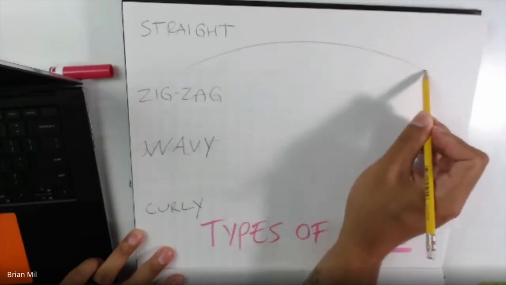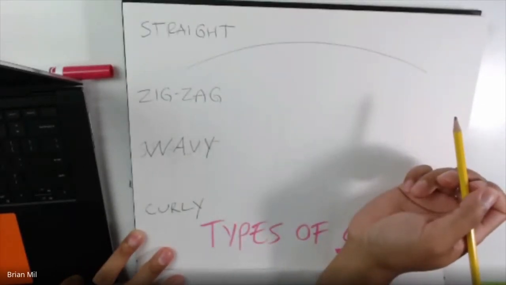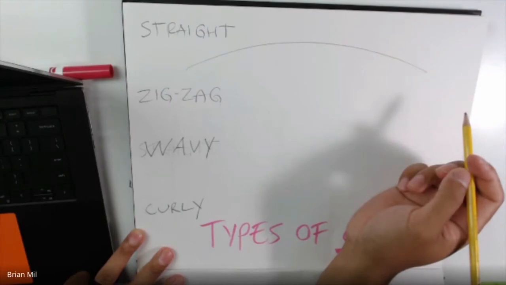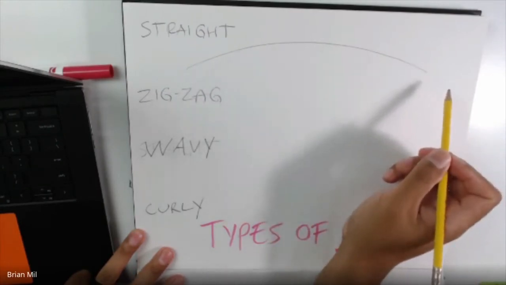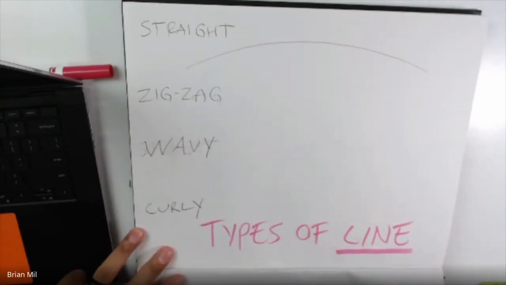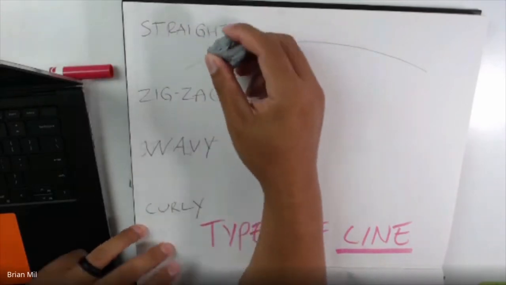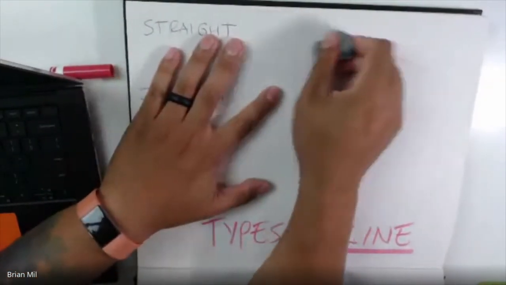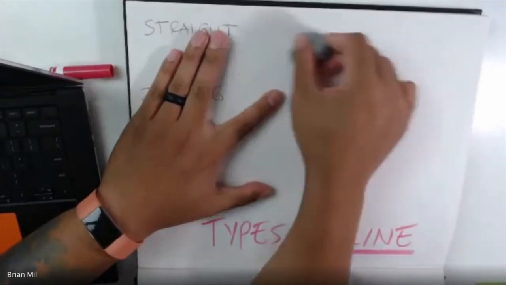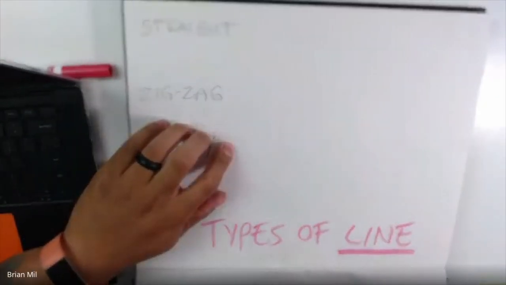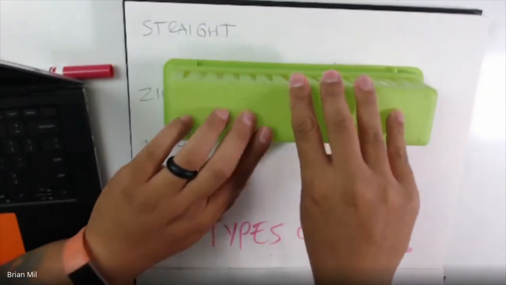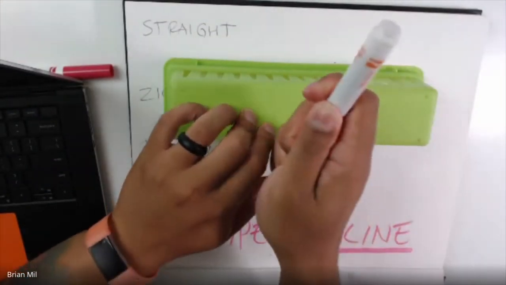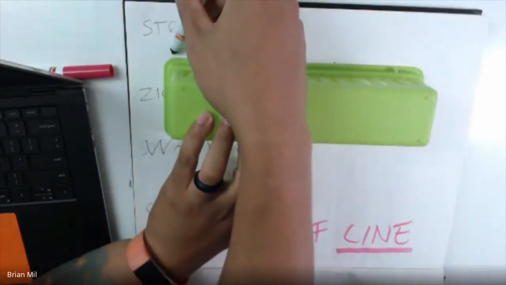Is this a straight line? Yes or no? Give me a nod or a head shake or a nod up and down. Is that a straight line? Nah, not quite. So I see some thumbs down and I agree with you. So what I'm going to do is that I'm going to erase that and fix it. So I'm going to erase that line. And to make my line super straight, I'm going to add something like a ruler or in this case, a container. And I'm going to try to do my best to try to make this line as straight as possible. Here I go.